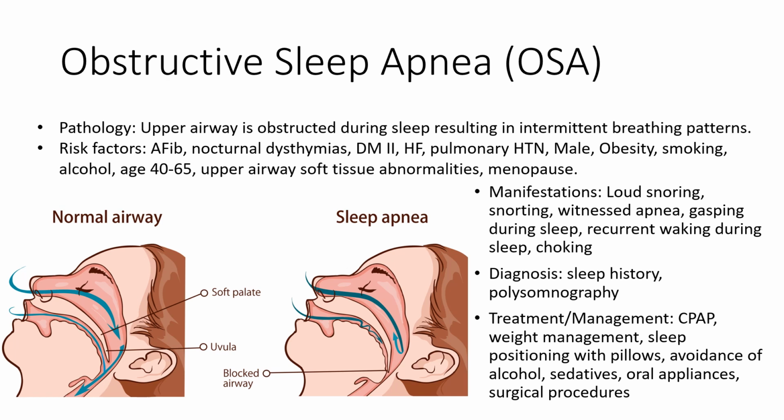Symptoms are due to the relaxation of soft tissue in the upper airway. Again, it results in the occlusion of the airway. So symptoms are typically loud snoring, snorting, witnessed apnea, gasping during sleep, recurrent waking during sleep, choking. Often spouses will say, hey, he's been having this very disruptive snoring, or they notice throughout the night that they're not breathing. These patients are commonly very sleepy during the day because they're not sleeping well at night because they're constantly waking up.